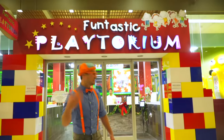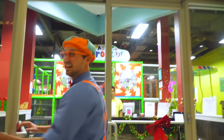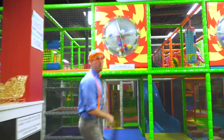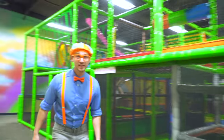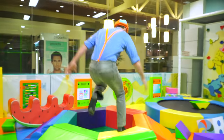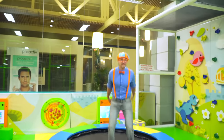Look at where we're at. We're at the Funtastic Playtorium in Bellevue, Washington. Let's go have some fun. Hey! Whoa! Look at this place! Oh, look! It's a trampoline!